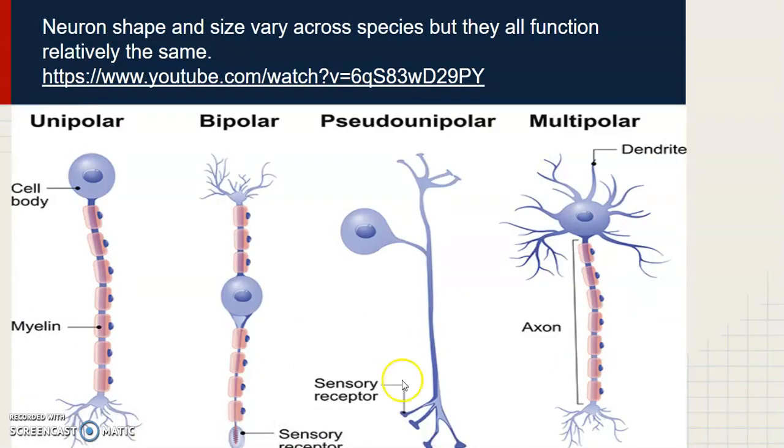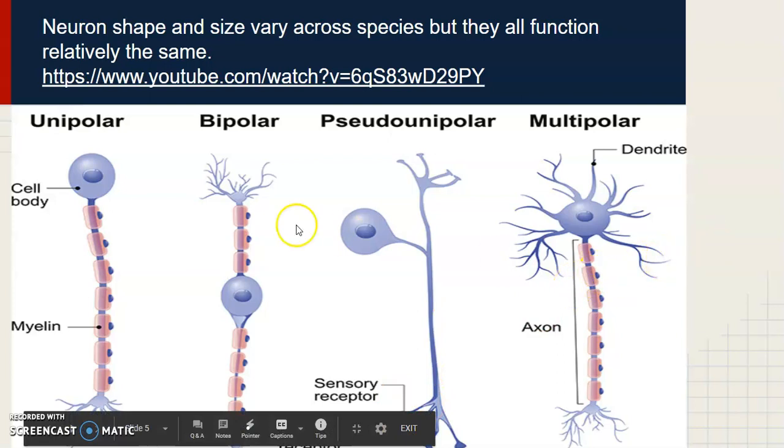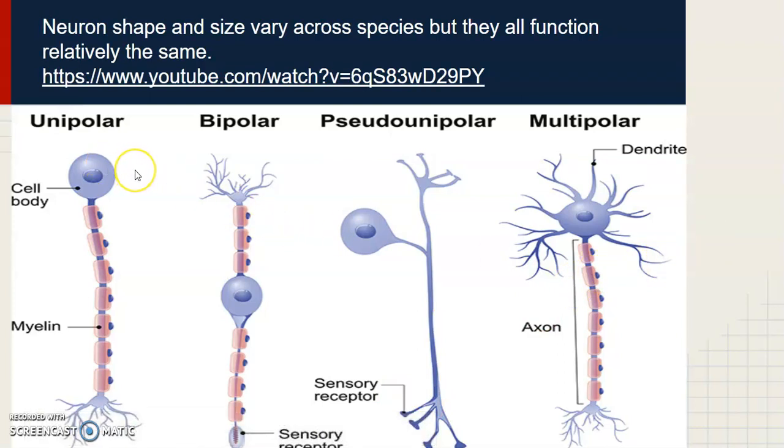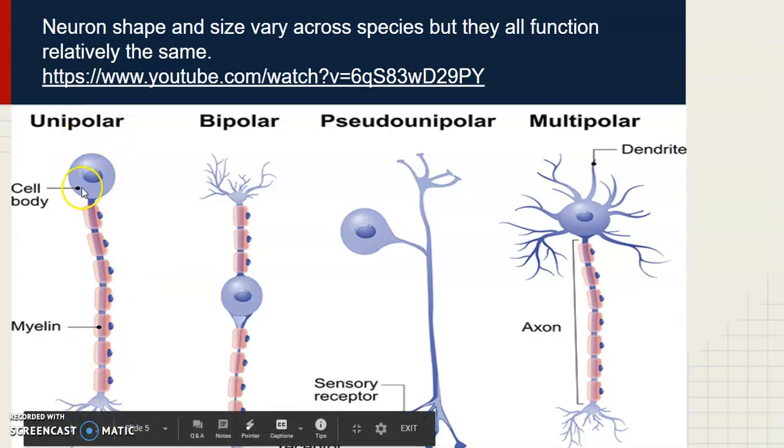And so neurons, the size and shape of them vary depending on what you need done. All right. And so in this case, there's unipolar, where the cell body's here and it comes down like that. There's bipolar, which comes like this. This is a pseudo-unipolar. We also call this monopolar.